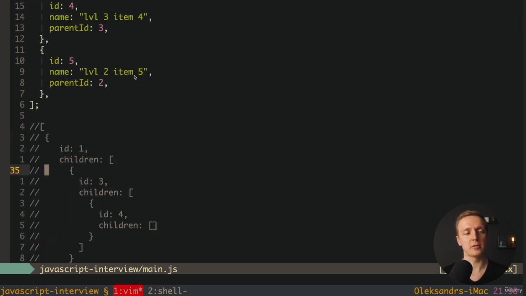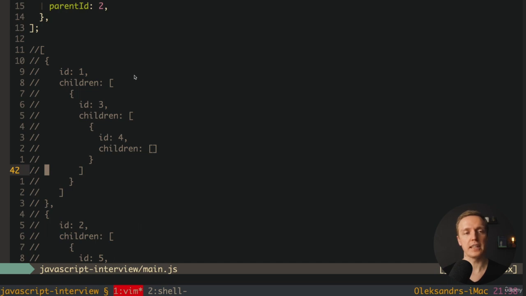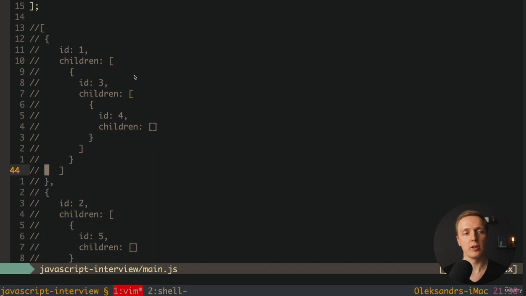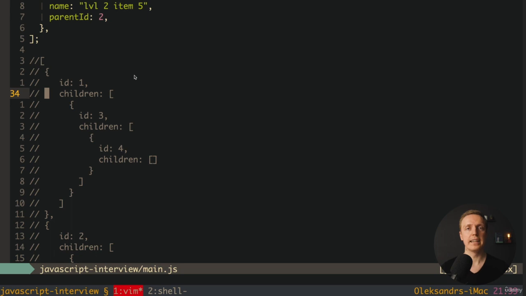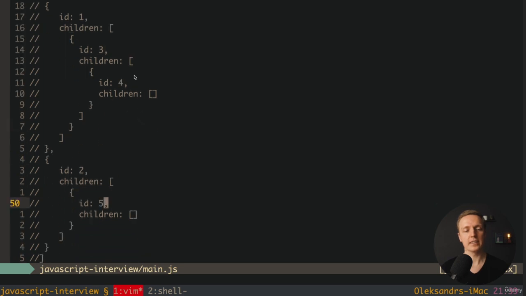Now we must transform it into such a format. So we have a flat array with just root elements. As you can see here, we have two objects, object with ID1 and object with ID2, because they are both root elements and their parent ID is null. Now inside we have a new property children, and this is exactly children which are mapped inside. And here as you can see we have ID3 and also children inside, because actually ID4 is nested inside ID3. And exactly the same we have here. We have inside ID2 children and here ID5 and children.